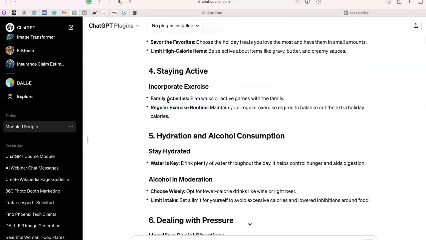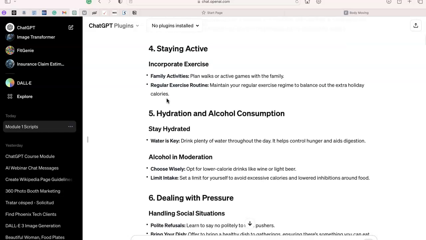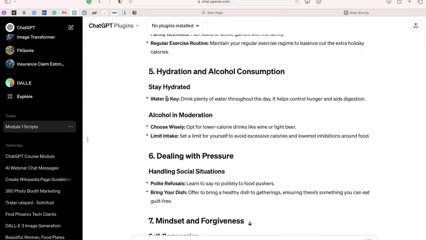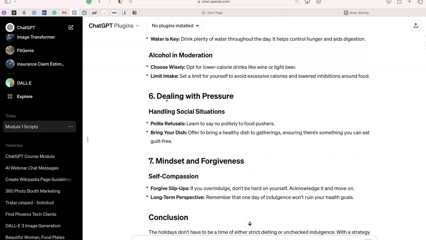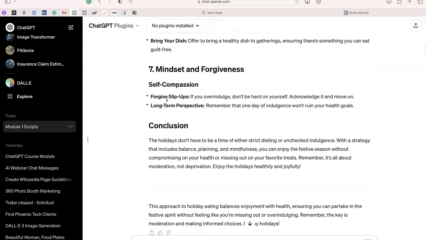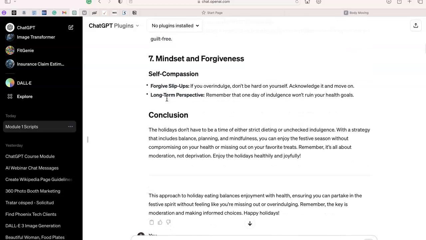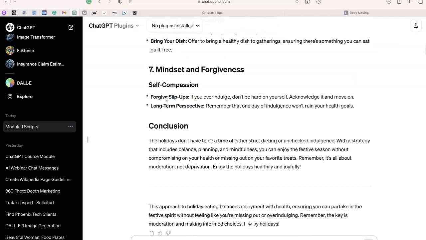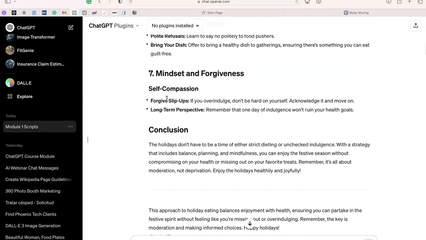Staying active on that day, hydration and alcohol consumption. So it's been quite in-depth, but a few things to say on here. I put that straight in the blog post, but this is for ideas. And over the years, every year when there's a holiday, I would provide that information.